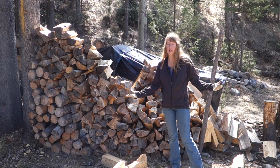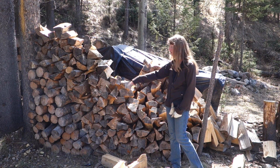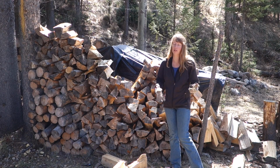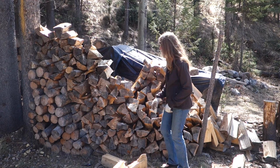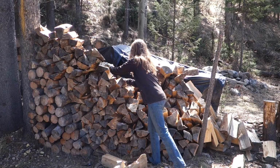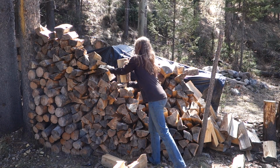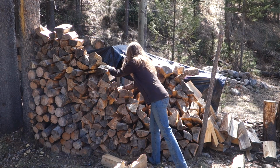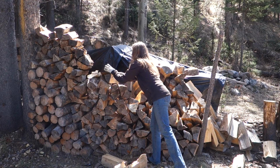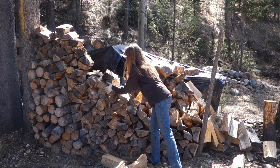Or maybe there was a critter out here at night, something chasing around. The little chipmunks like to dart in and out of the wood pile. They love it there. So maybe something was chasing one of them and that's what knocked it over. I'm not sure, but I'm trying to figure out the easiest way to straighten it up without having to unstack and restack the whole thing. How that goes. Might not get away with that.